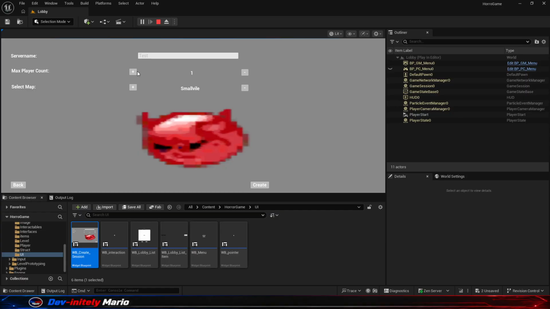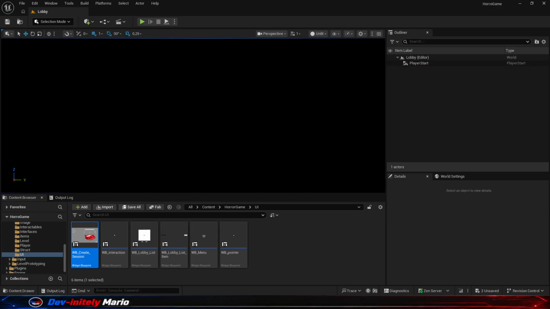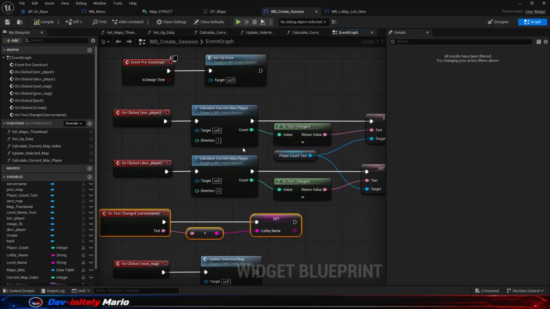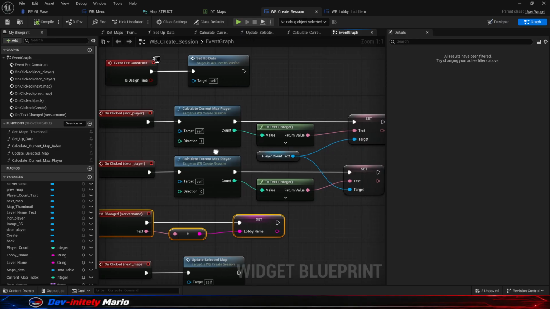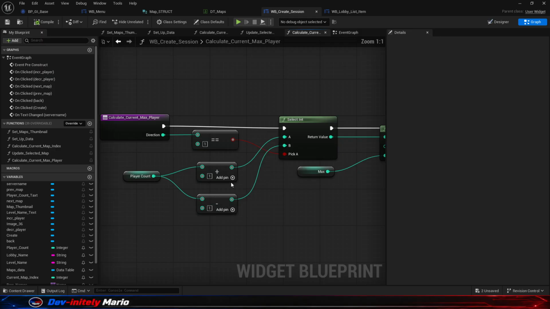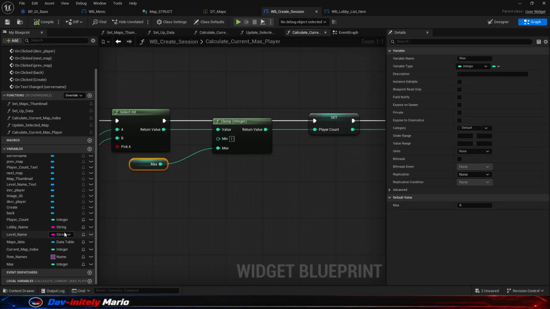Here we got a little error. You see, nothing happens. But here it will happen, and here too. So let us go in and fix our set player max count short. Max is 0.